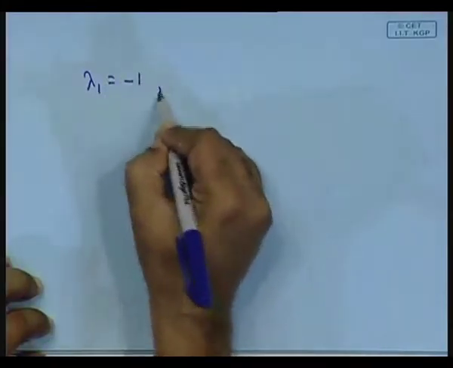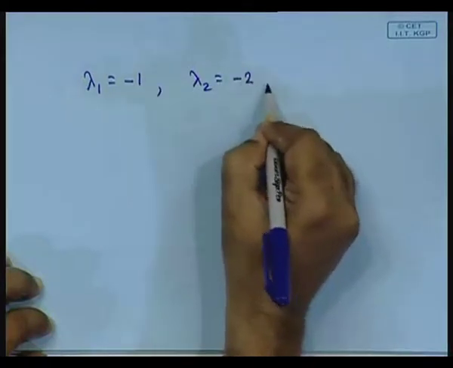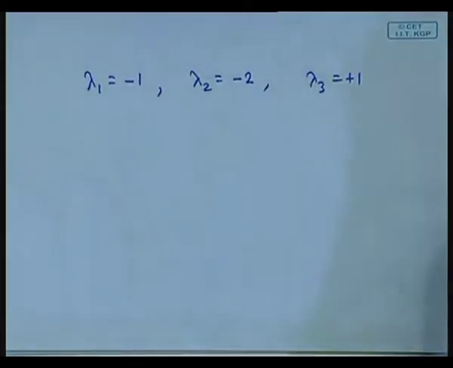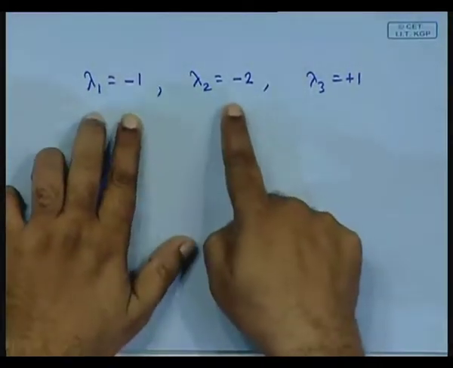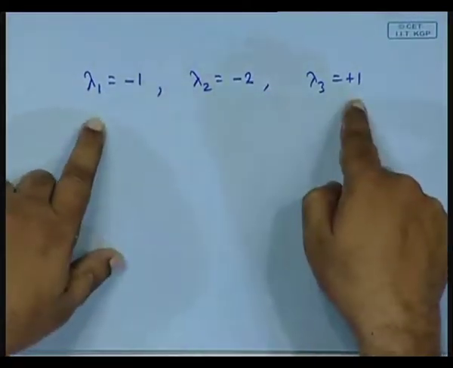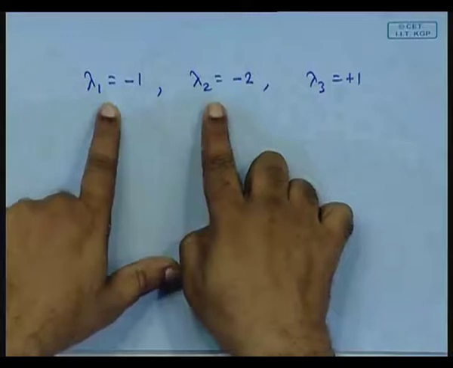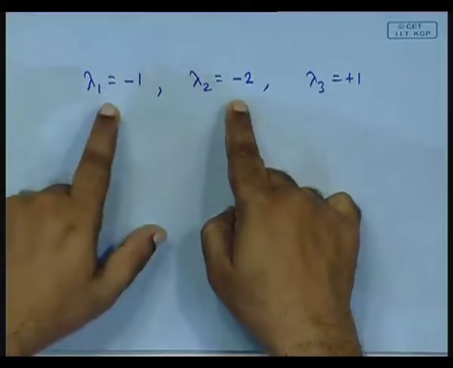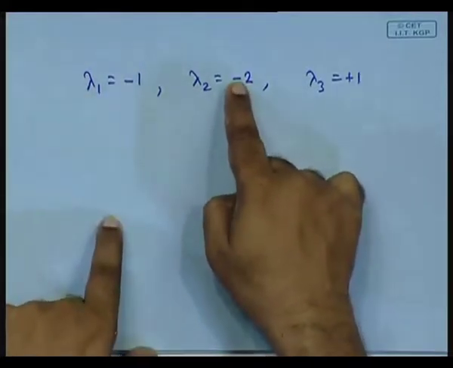Supposing you have a different situation where lambda 1 is say minus 1, lambda 2 is say minus 2, and lambda 3 is say plus 1. What will be the behavior like? There will be associated with them eigen directions, eigenvectors, but in this case you can see there will be an eigen plane that will be stable. Associated with this there will be an eigenvector, associated with this there will be an eigenvector. The plane that passes through these two eigenvectors will be a stable plane, even though this system is globally unstable.